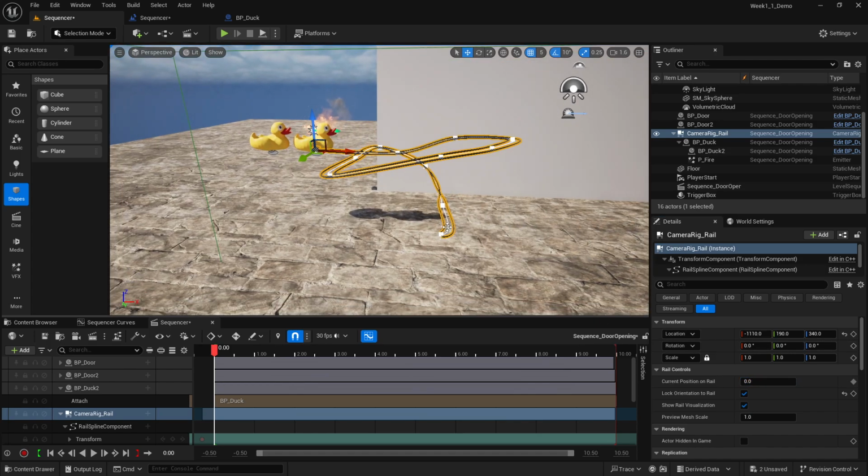In the next video, we are going to look at cameras. That's going to be our final video on sequencer. And you could also imagine using your camera with a spline track. So you get a nice smooth curvature with our camera.